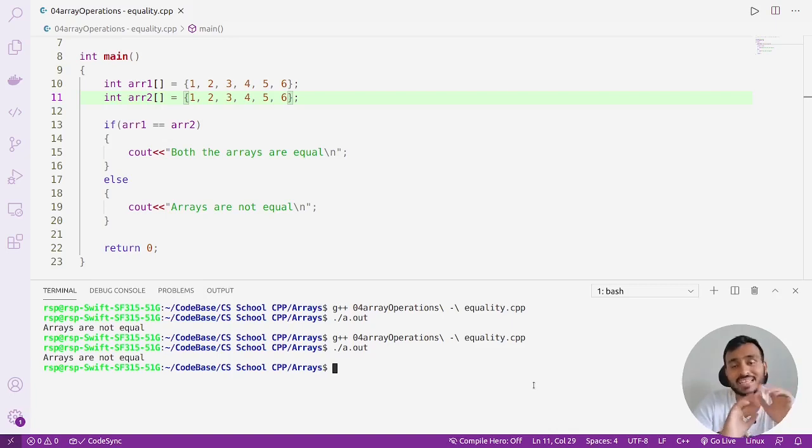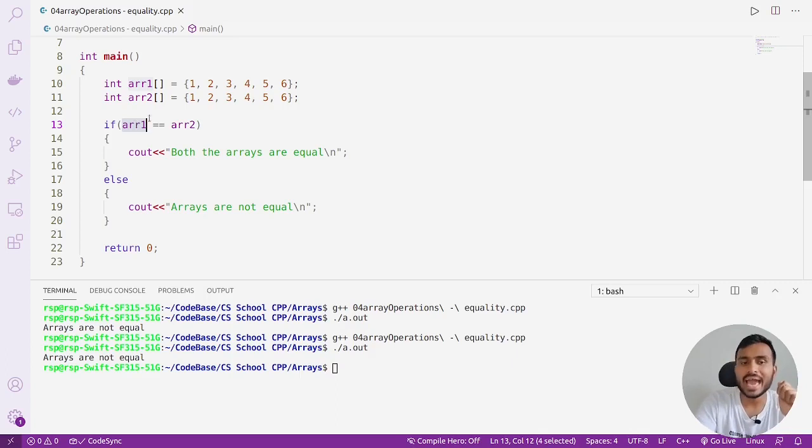So let's understand why this code is giving the result arrays are not equal every time. Okay, now in the previous video I just introduced you to one term called address. So I said that whenever you refer to the name of the array, the array name basically indicates the address of an array. Now this term address can be a little bit scary to you right now, but don't worry at all, because we have one dedicated module called pointers. In that module you will get a complete idea about addresses and other stuff related to arrays. So right now don't worry about it, but just understand address is like some unique value, a unique address which is going to be associated with every array.